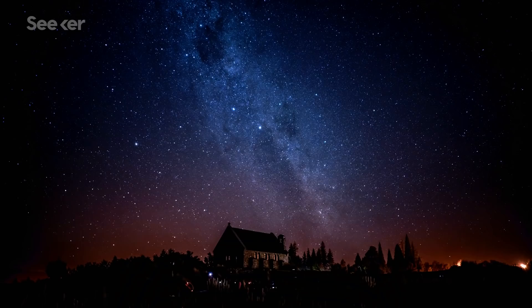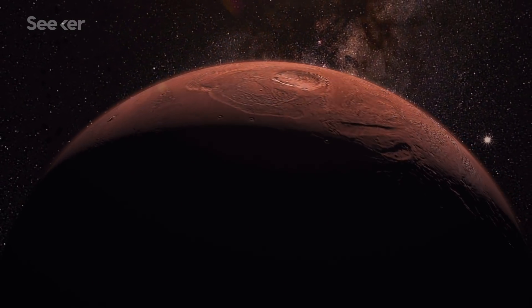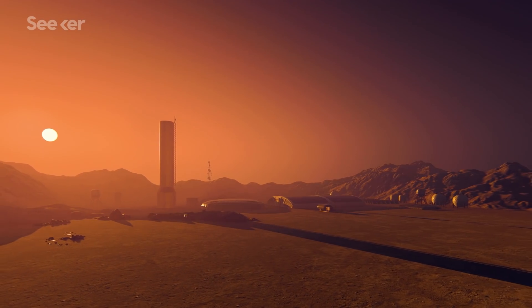When it's all over, the data will be analyzed by researchers back on Earth, where they'll make improvements to the design to be ready for future missions. It's safe to say that all these payloads are going to make drastic changes in the future of space mission technology. When the Antares rocket launches from NASA's Wallops Flight Facility in Virginia, we'll be one step closer to improving our ability to stay and explore our solar system to the fullest capacity.